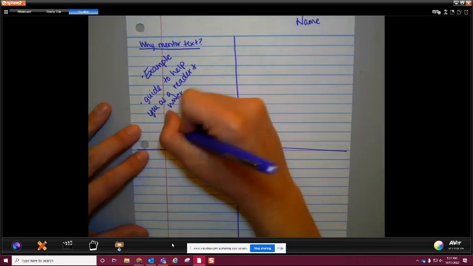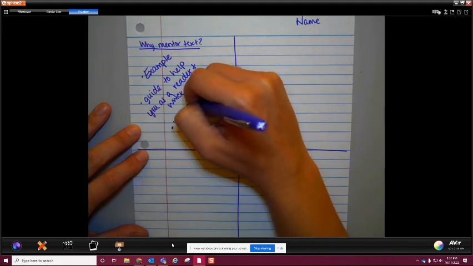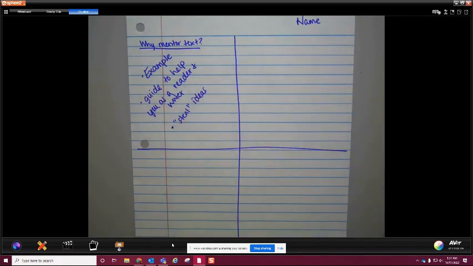And then this is also, I love this one too. Someone said it's a place that you can steal ideas from. Okay, so mentor texts are really cool because when you read it, you're like, ooh, I really like how they did that. And then you can try to recreate that in your own work. So it's like stealing their idea in the sense of, I'm going to try that. I'm going to see if I can also make that work. Okay, so that's what mentor text is. That's behind the why of what's going on. So when you're answering the question of why mentor text, you need to make sure that you're also talking through that.